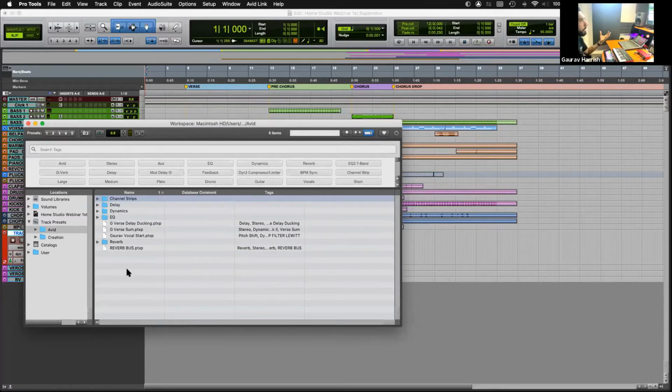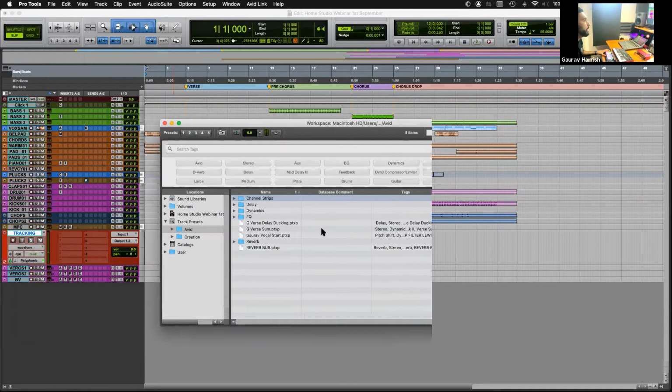I've had artists like Rose or other people come in before and they've been like, hey man, can you save that vocal chain because it sounds great? And I'm like, oh wow, yeah, of course I can. So I'll bring it up in another session so that we don't have to go through creating that chain again. It's already done and I can tweak it myself.